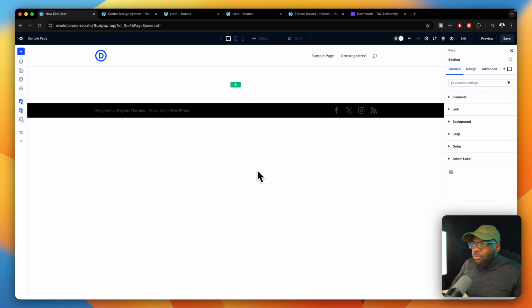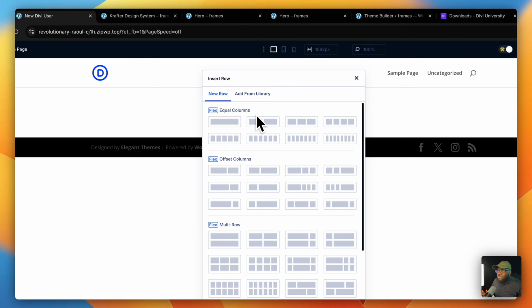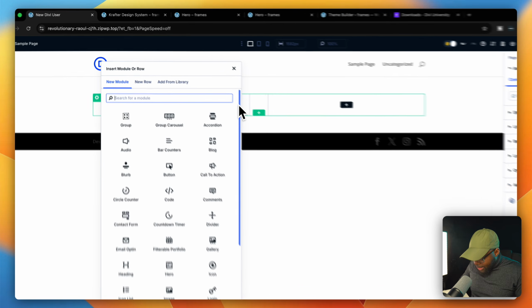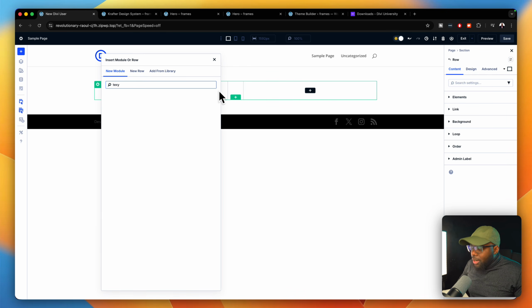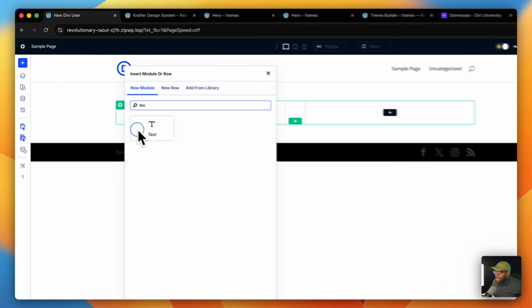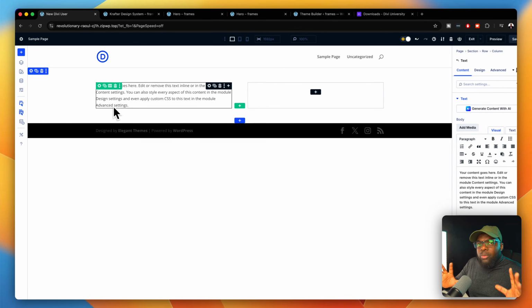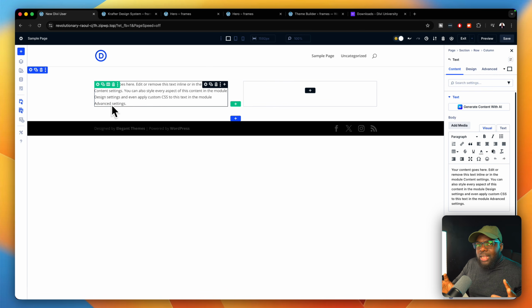Now, I want to show you something very important. So here I've got a brand new install of Divi. So let's say you want to work on something so basic like just your text. So here is my text module. I'm just going to go ahead and select it. The problem with Divi, but in fact, I shouldn't say the problem with Divi, is that you, the designer, need to know what units you need to use for this to work, because Divi gives you everything. It's kind of like Photoshop. You can't blame Photoshop for not creating amazing looking products. So here's what I mean.